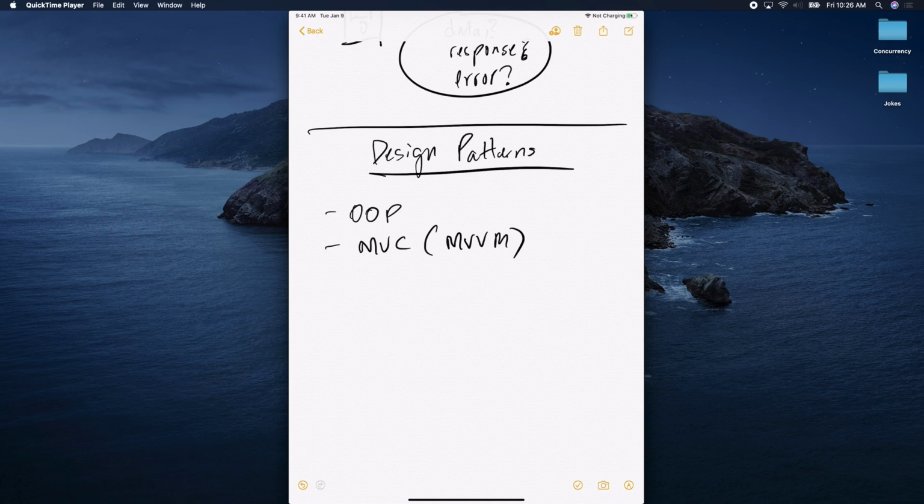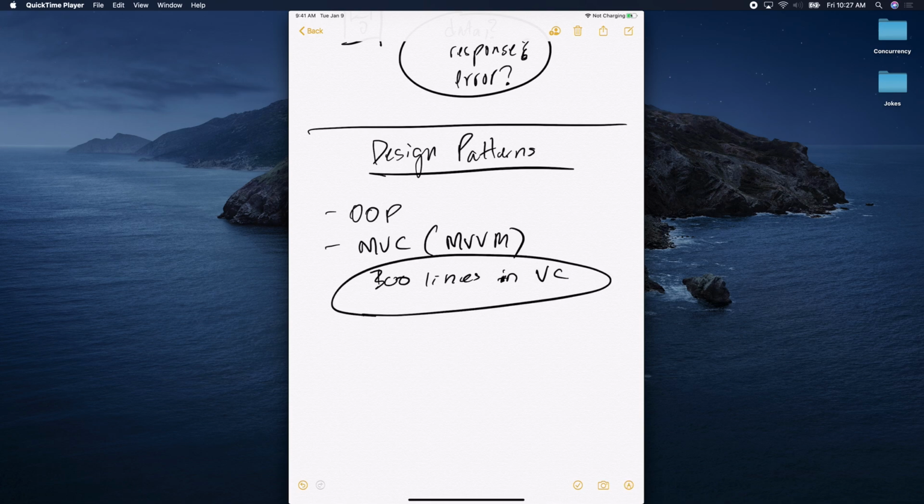We have our massive view controller. So MVC is also known for Massive View Controller because we tend to put all our code in the view controller. It's easy to get to, easy to navigate, but before you know it, it's 2,000 lines of code, right? So the rule of thumb is anytime you get to 300 lines of code in your view controller, you need to stop and think. What am I doing? How can I re-architect my code? Am I putting too much model logic in the view controller?